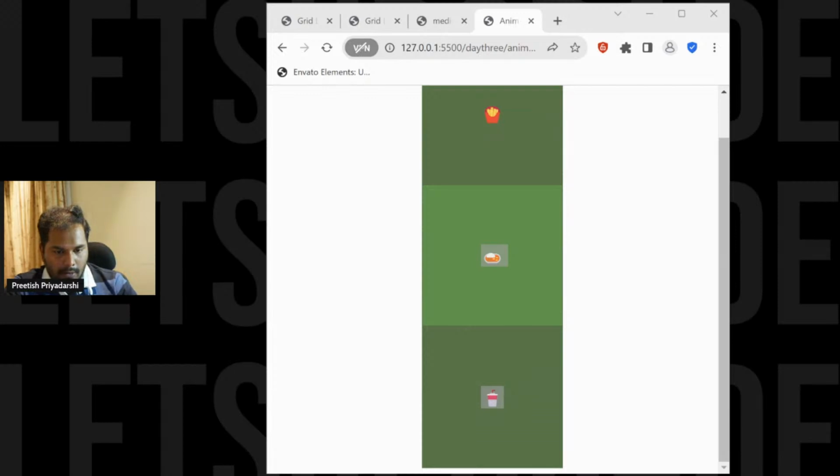Can you tell how to slide? Just apply the transform property along the x-axis, transform along the x-axis in the positive direction, and along the y-axis in the negative direction. Accordingly, it will move along the x and y axis. The value which you are adding in the transform translate along the x-axis, a positive value will move it to the right, a negative value along the x-axis will move it to the left. Okay, clear?